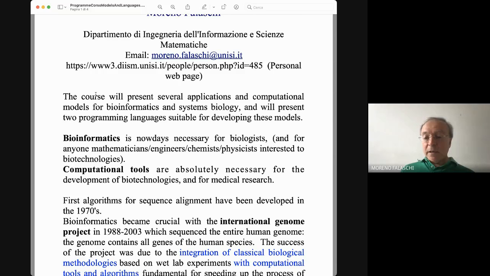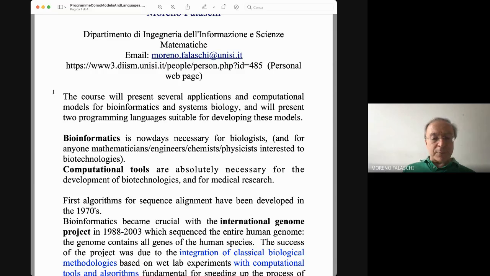So in practice, it is a sequence of nucleotides, a huge sequence containing billions of nucleotides for our species, and it is in practice the book of life, because it will determine our phenotype, our functionalities, the protein functionalities, and how we can develop, for instance, new drugs based on these sequences.